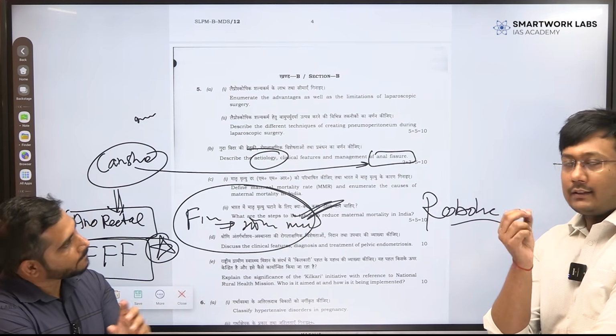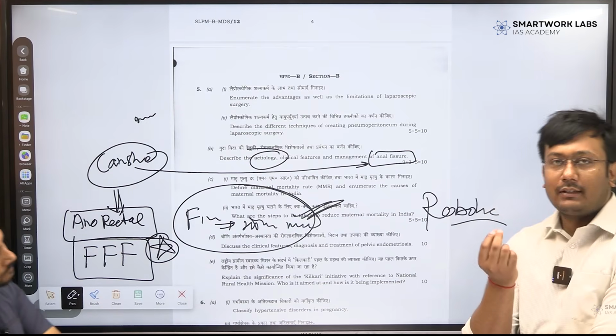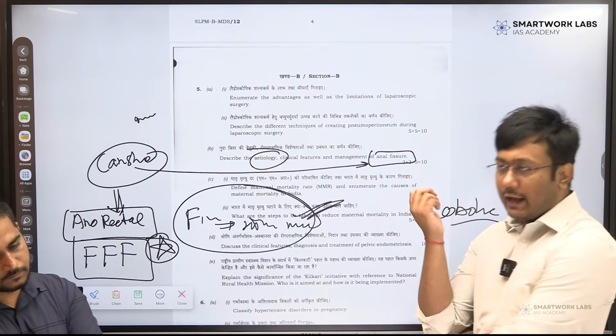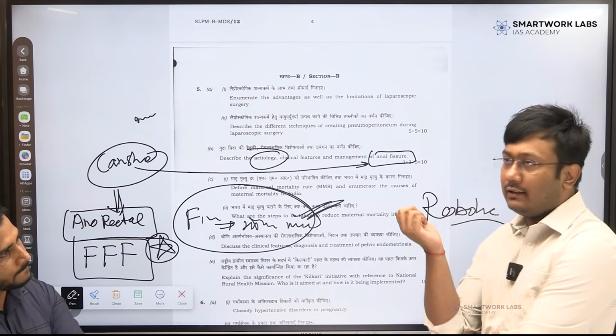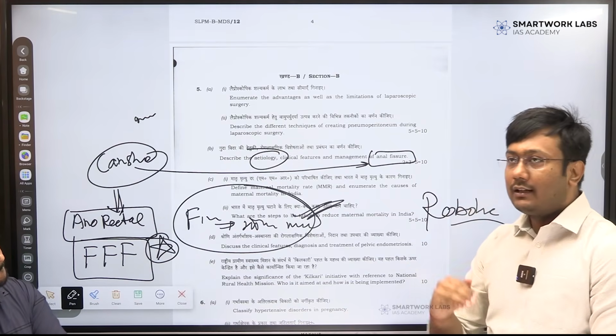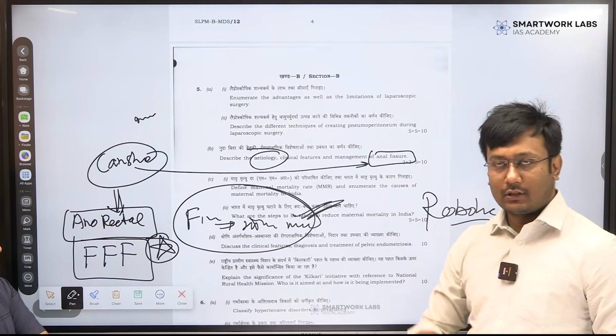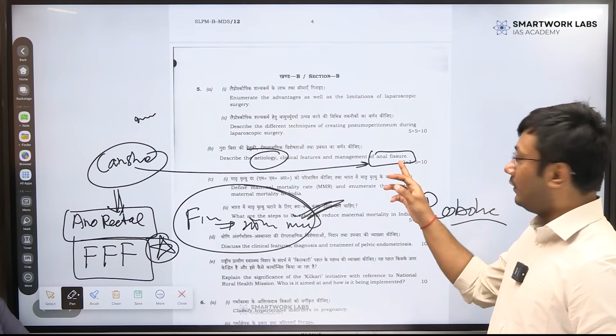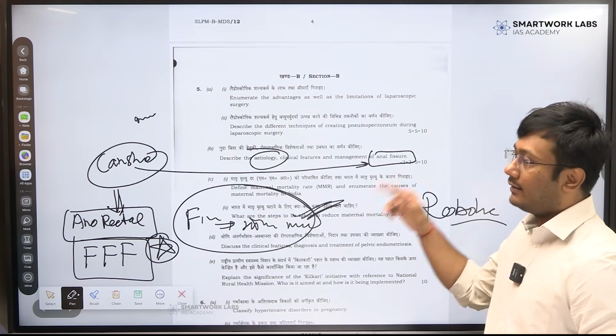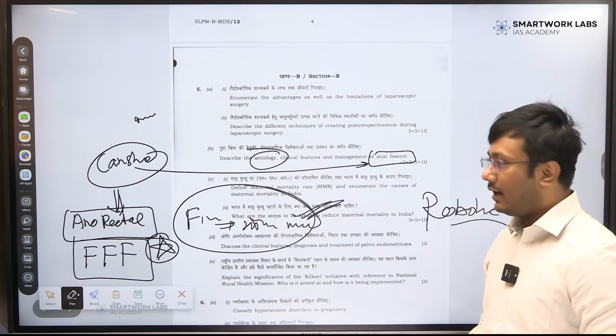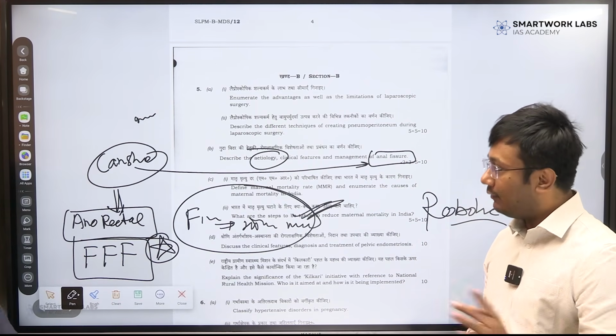So the basic strategy is how to deconstruct the syllabus. In the syllabus it is mentioned the surgical conditions of the anorectal region, or anal canal, or the rectal region, or the colorectal region. So we have to deconstruct that: in the anal canal there are three most common clinical cases. One is anal fissure, another is fistula, and another is hemorrhoids. And in the rectum, the most common is colorectal cancer.